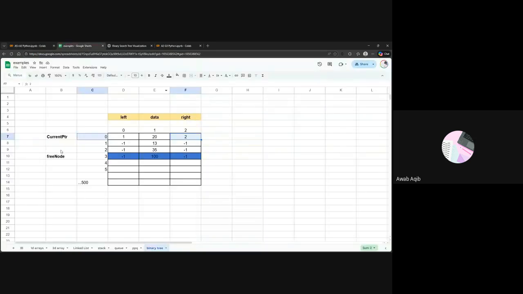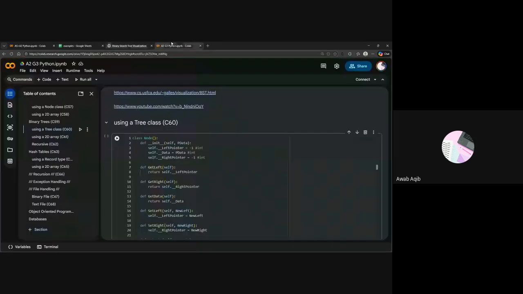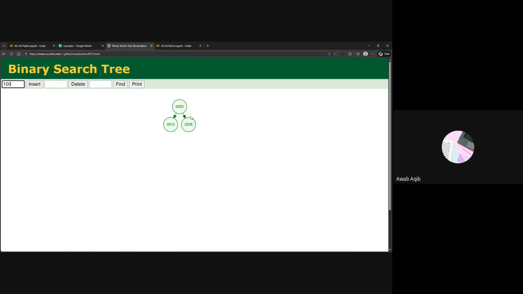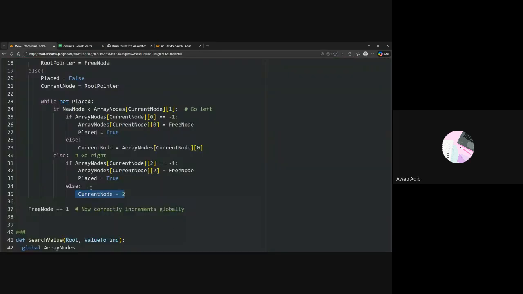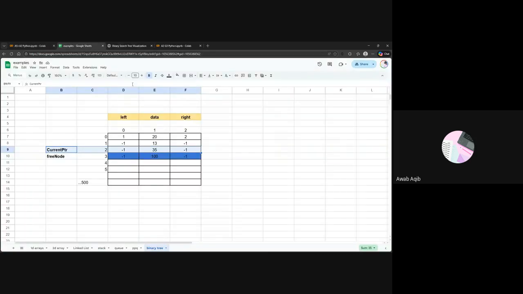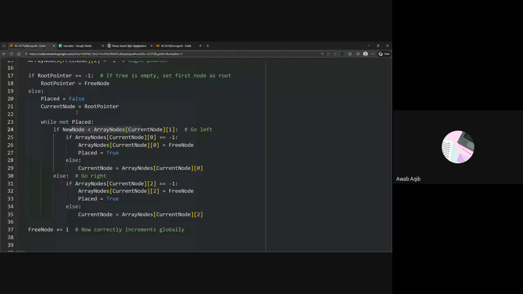So current pointer would now go to this row, which should contain 35, right? Because we have to go to the right of 35 now. So this happens. I'll undo this now, and the while loop is going to restart. Again, we did not set place to true, so place is still equal to false. Next time we repeat, we add 35 right now, and we have to add 100. So 100 is again greater than 35, so we have to go right.